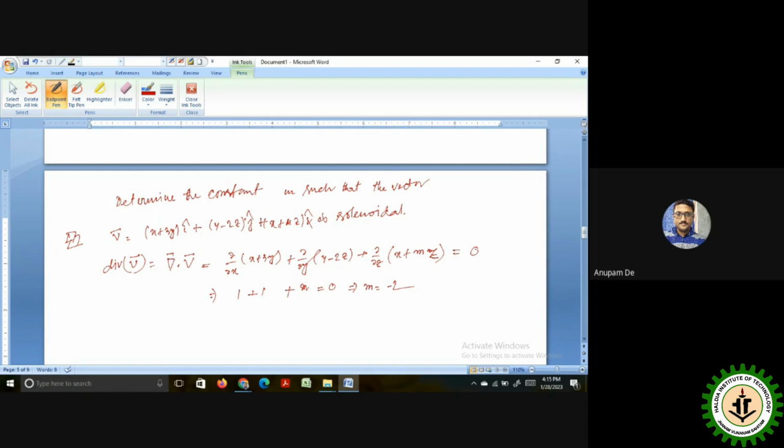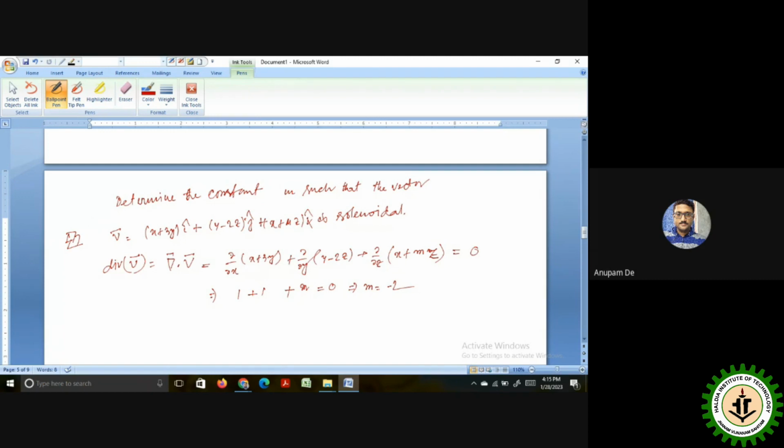So there are some properties. The properties are not that important because these are straightforward. Since it is a differential operator like the d operator, d/dx, the divergence of the sum of two vectors v1 and v2 will be equal to the divergence of each of the individual vectors. I'll be listing the properties.